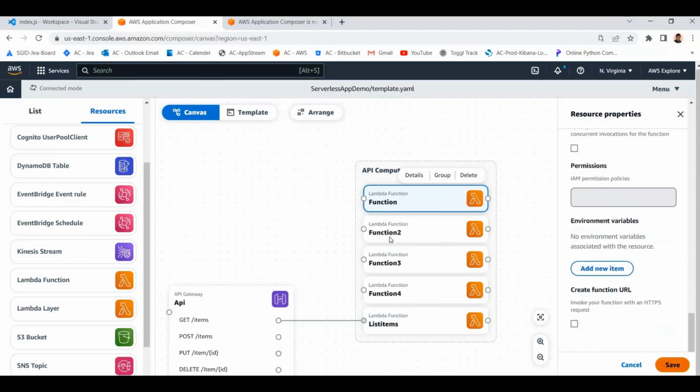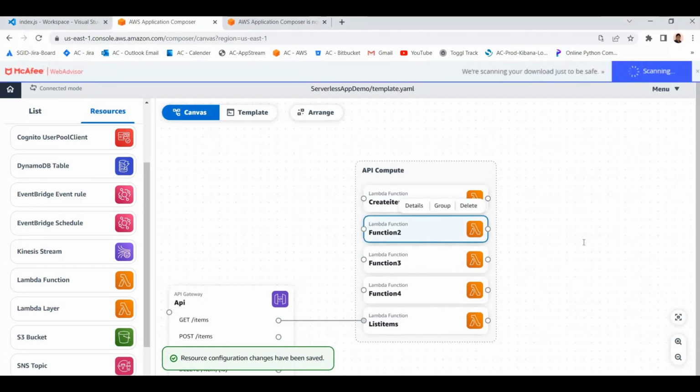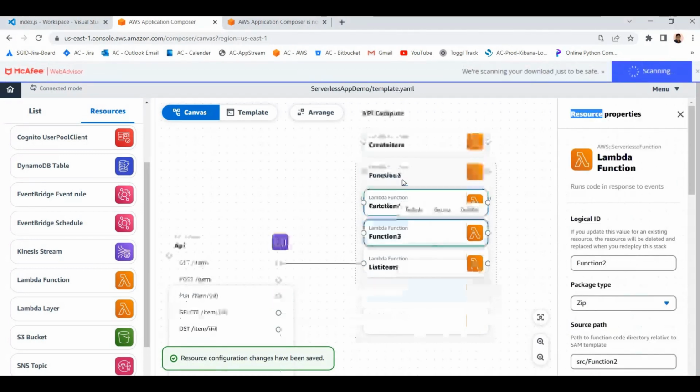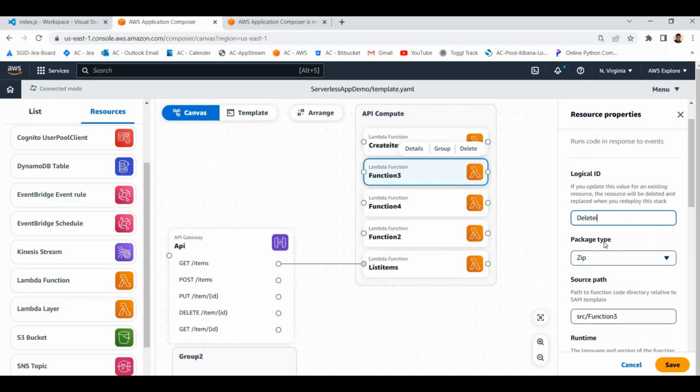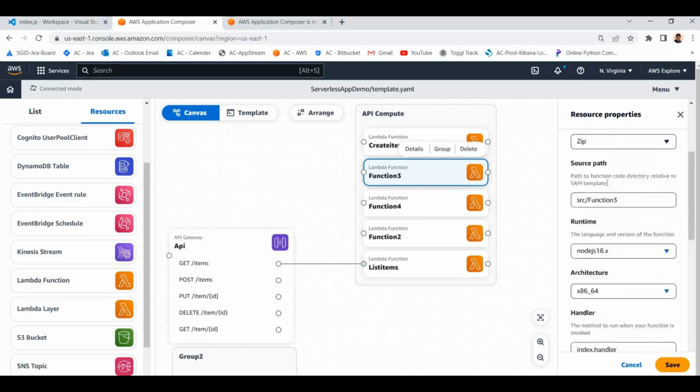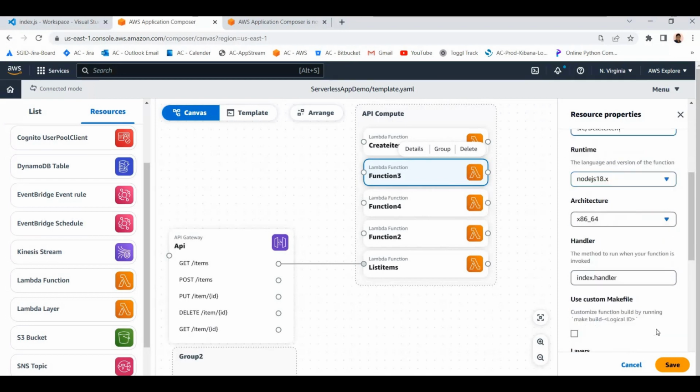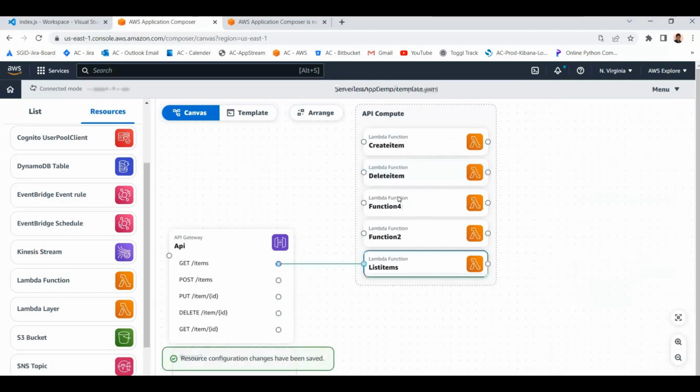Let's save it. Now let us add another Lambda function configuration. So we have delete item, and we can give here delete item and save the configuration.